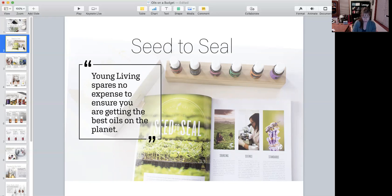Young Living picks the absolute best seeds from strong, thriving plants. They don't save seeds from just any of their plants. They pick the ones that are perfect for that environment. Young Living also hand weeds, and it uses its own oils on plants to keep pests away and to help avoid harmful chemicals.